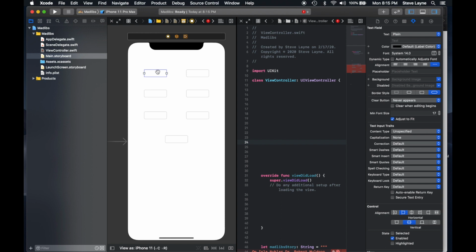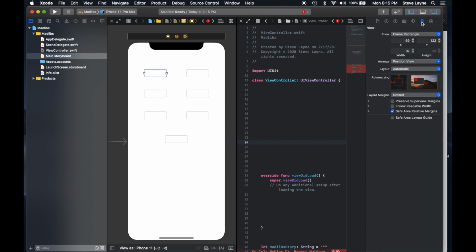So as far as setting these size-wise, you can go over to the ruler. Each one of them at this point, I believe, is 97 in width. So if you want to make it a little bit bigger, let's say 150, okay, it's going to make it much bigger. You can do the same thing with this, 150. Whatever sizes that you want to do, you can just base it on the snap features on the visual simulator here on the creation pane.